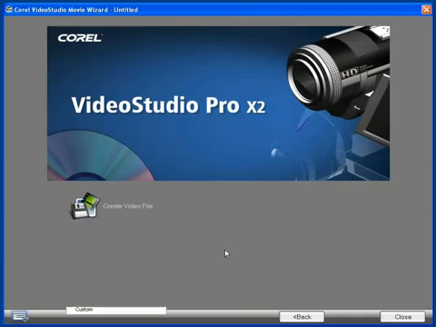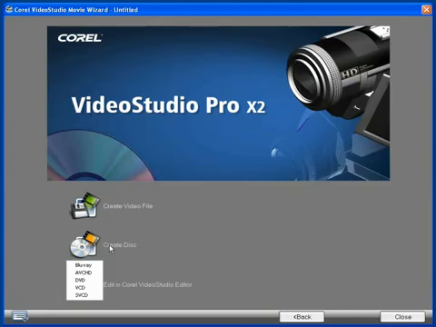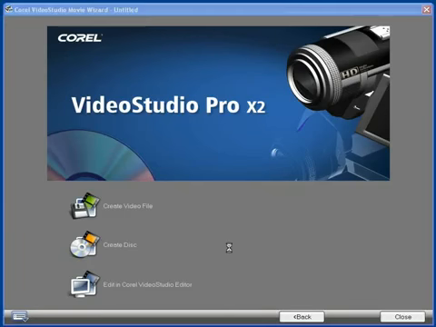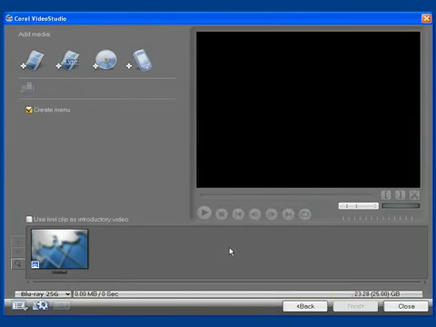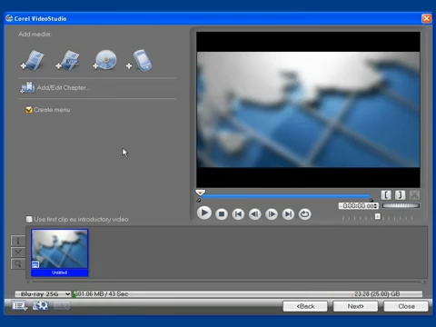In this case, though, let's see what the process is to burn a DVD. For this, I'll click Create Disk, and since my content is HD, let's shoot for the moon and choose Blu-ray. Of course, you'll need a Blu-ray disc burner on your computer in order to accomplish this. I personally don't, but we can still go through the motions. Now notice this intermediate area that we've been brought to. Since we chose to burn a DVD, VideoStudio thinks we might want to add a title window and chapters.